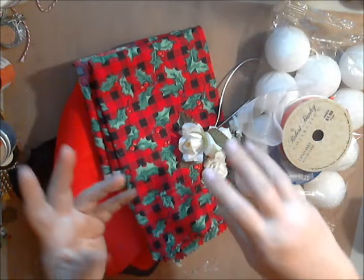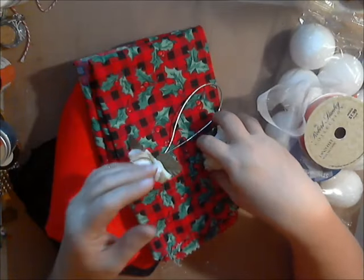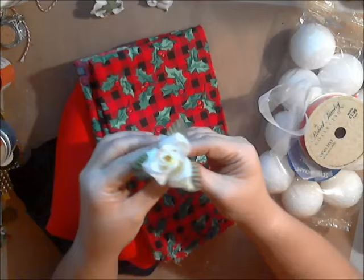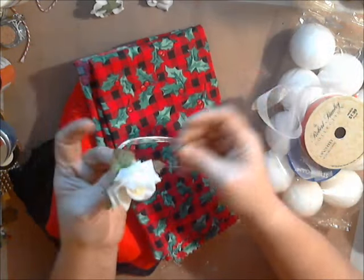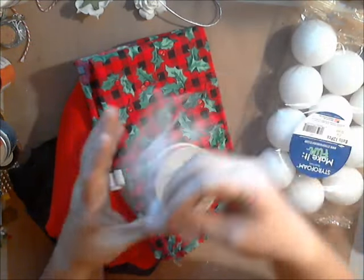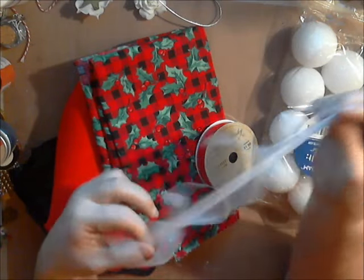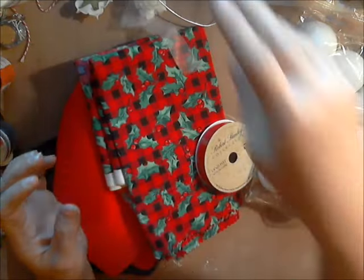And then who doesn't have their mulberry flowers on hand? You could use jingle bells, any kind of stuff. This was on a gift, so I saved it, and then I can reuse this. And these pieces, I saved them. They were on another gift or a package or something that I got. And I thought, hey, I can repurpose that.